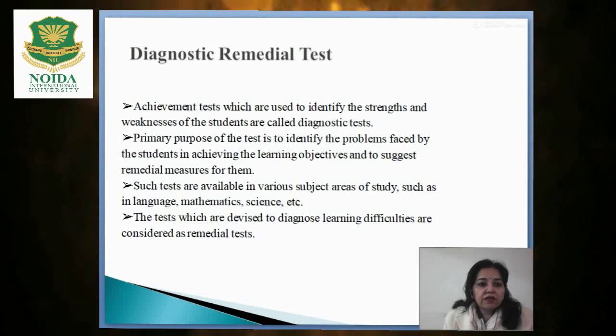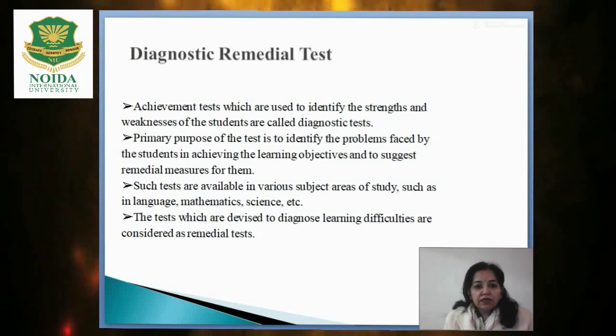Such tests are available in various areas such as language and mathematical skills. Diagnostic remedial test is specifically required in case the teacher observes certain learning difficulties in the students. For example, if a student scored 90 marks in mathematics in ninth class, then he scored 70 marks in 10th class.